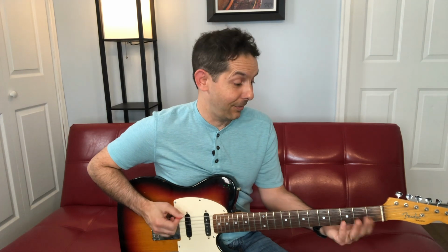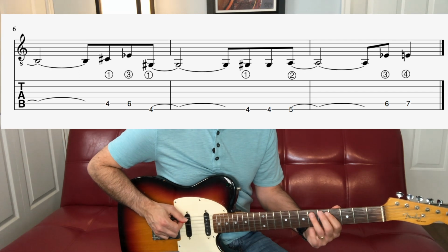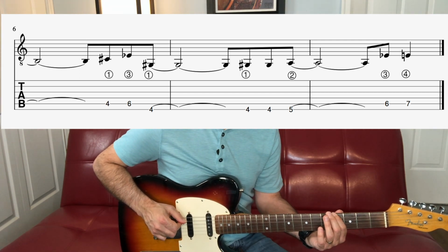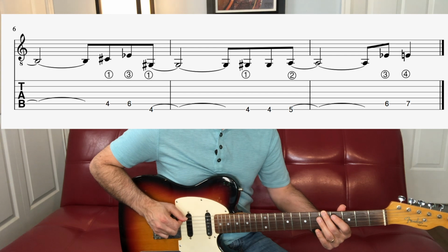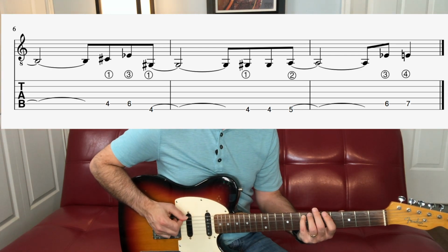Two, three, same thing as before. One, two, go up to fourth fret. Now watch this, four, six, but then go to four on the low E string. Two, three, four, four, five, second finger on the low E. Two, three, and then back to this, what you did earlier. Six, seven, on the A, and then the whole thing starts again. So a lot of repetition.